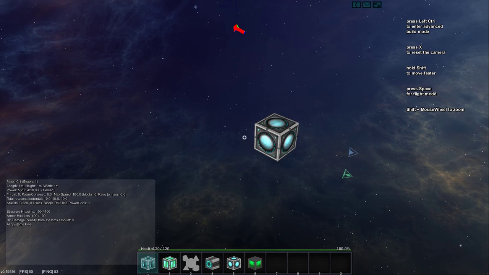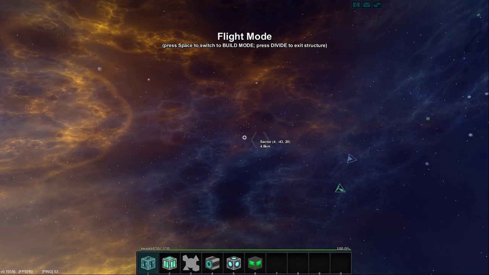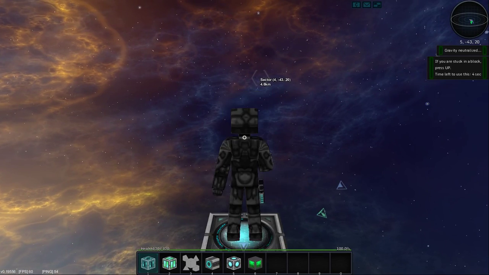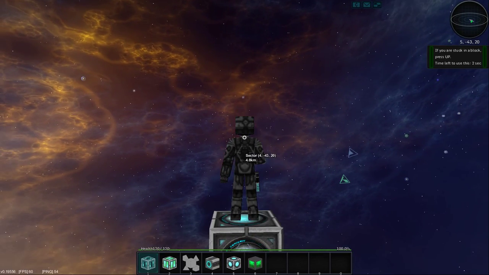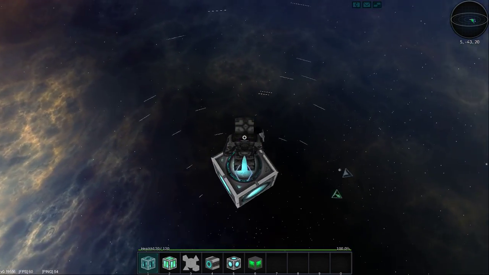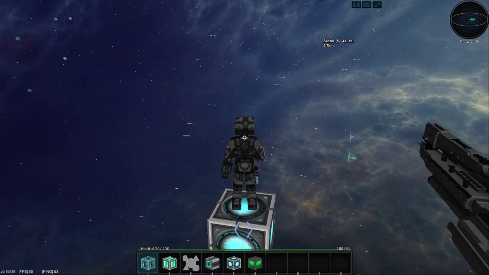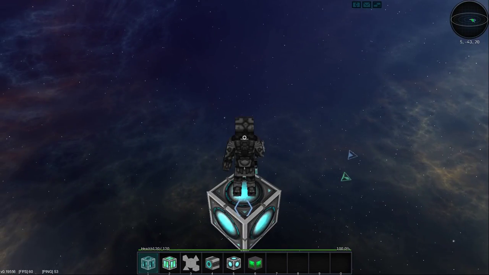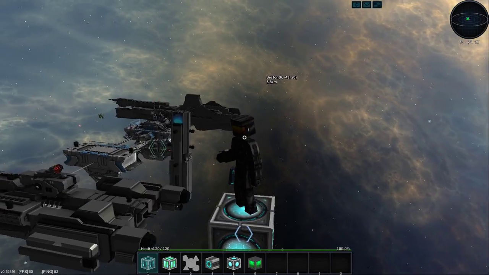Now, something very important with this game is the measurements for a block are in meters. Your pilot is about 2 meters tall, or 2 blocks tall. As you can see, it's spawned me on top of the cube. Sometimes it'll put you in front or behind. It depends a lot on how you have the blocks set up around your core.